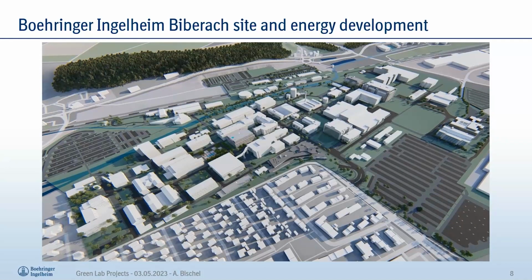So from the facility side, you have to speak with the lab users to look at the process. What are you doing? Is it dangerous or not? Can we reduce? When do you work, and so on? Exactly. And one example: we started, I think, 25 years ago with an analysis of what the people inside the labs really do the whole day. And we saw that around 50% of the time they do not need the lab conditions.